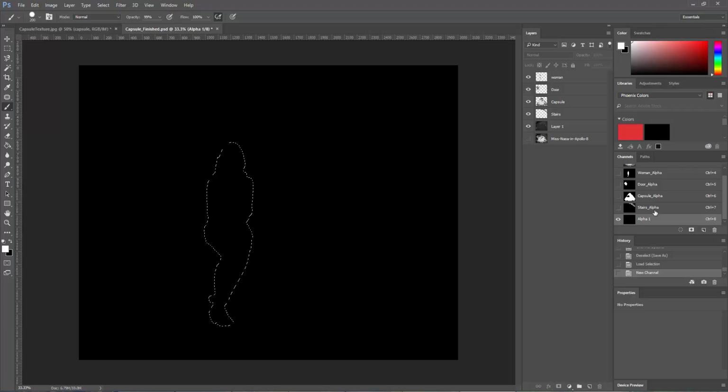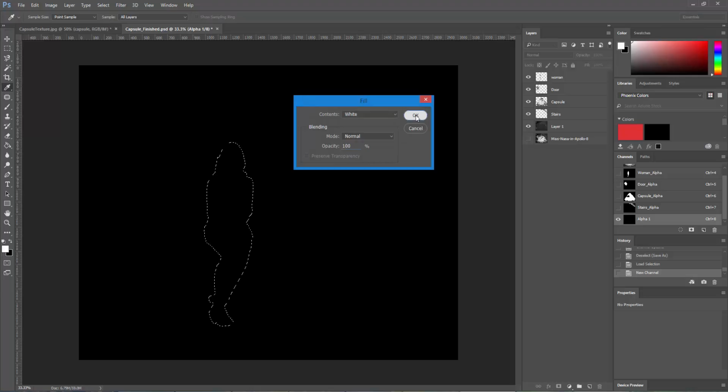Whenever you create new channels inside of Photoshop, it's going to create an alpha channel. For your images, you're either going to have a grayscale image, which is one channel, or you might have an RGB image, which would be a red, green, and blue composite. But since I'm using a gray, every other channel that I make ends up being an alpha channel. I've got a brand new alpha channel in here with just my selection from my woman character, and all I'm going to do is fill this with white.